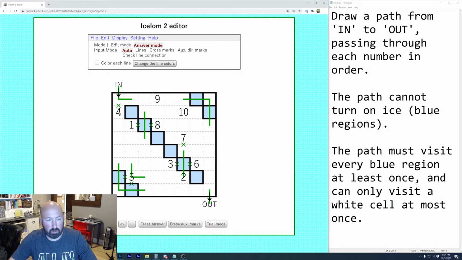Similarly, the 4 up here, we can do the same kind of thing. Since we can't go up and we can't go left, it has to be down and right. And now we're in a blue. We can't turn on blue, so we have to keep going, and that's going to connect. So now we know this line here connects to the 4. So our possible thing we had over here with connecting to the 1 is not going to be right. So now this line has to connect to the 1 because it's coming in the in. We can't hit the 9, and we can't connect to this path here, so it has to turn down and go to the 1. And we're okay to cross because it's in the blue.